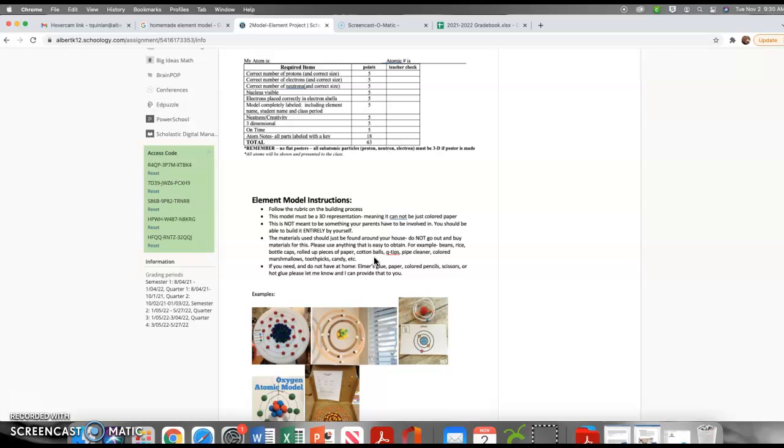If you need something but you do not have the following, please come see me and we will get it to you. So if you need Elmer's glue, which is like the liquid glue, paper, colored pencils, scissors, or hot glue, please let me know and I can get it to you. Now the hot glue will have to be done at school, so you'll have to bring all of your materials and we'll discuss a good time for you to do that. But anything else can be checked out, like the Elmer's glue, the paper, the colored pencils or scissors. I can check you out a packet of it and you can take it home, use it, and then bring it back at the end of the presentation.